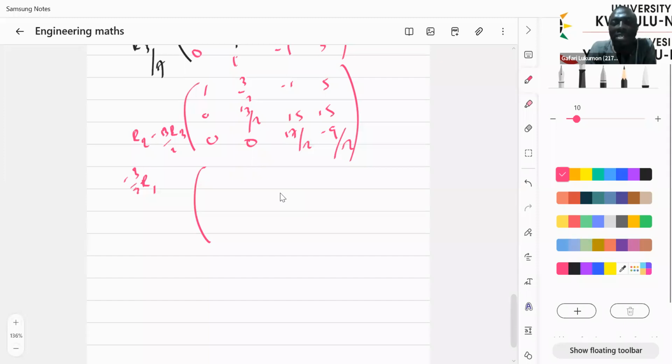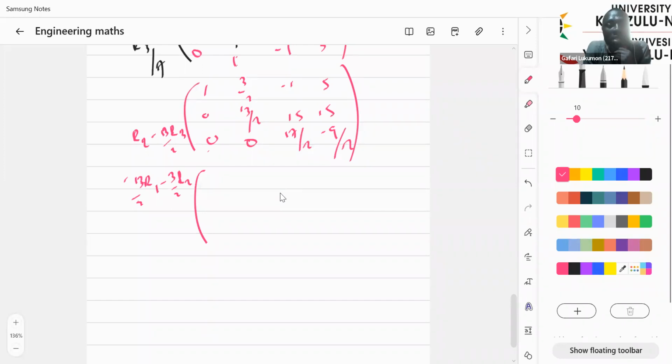You understand? Then minus 13 over 2. No, sorry. Because I want you to give me potato while I give you rice. This should be what? 13 over 2 R1 minus 3 over 2 R2. So, and this one, we can't do that. That is not possible because this one is going to give me 0 as well. We can't do that. Never.